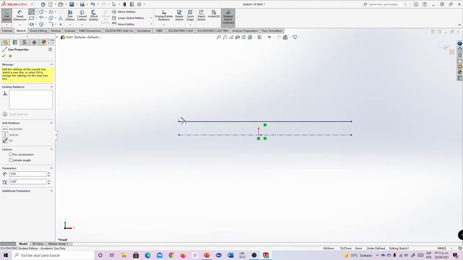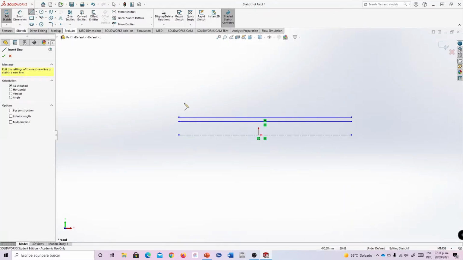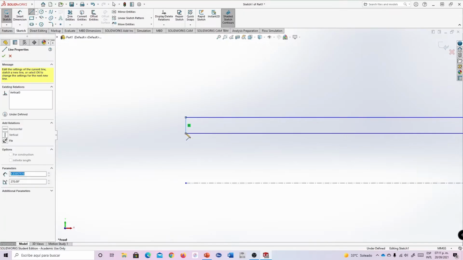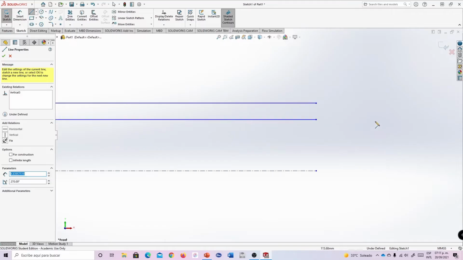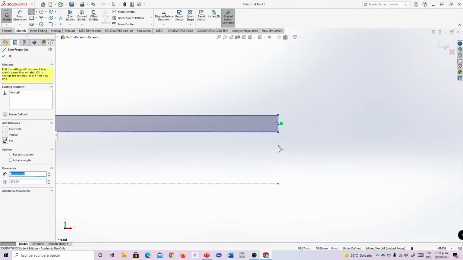This second line is for the outer wall, and I'm going to close this geometry, the other end.